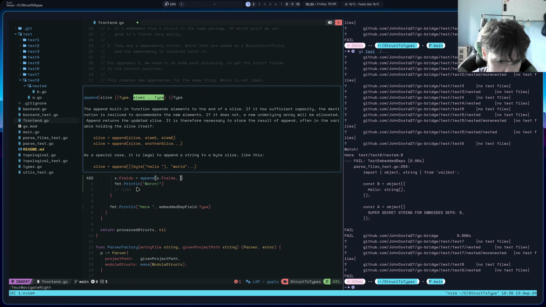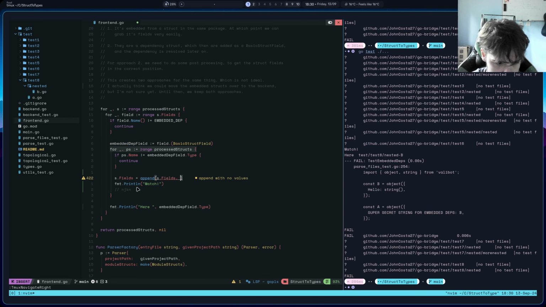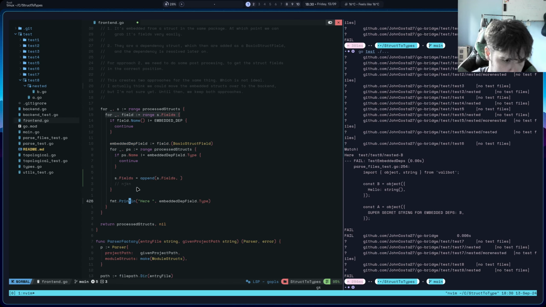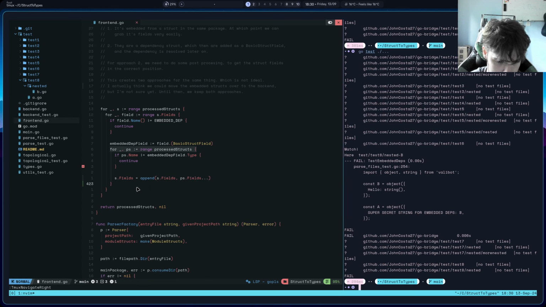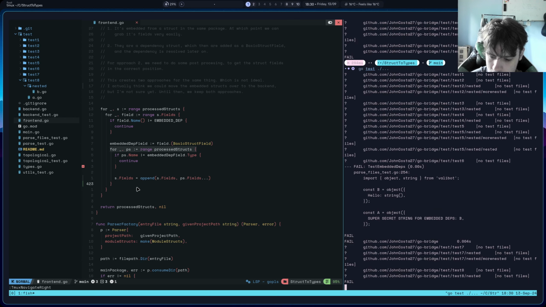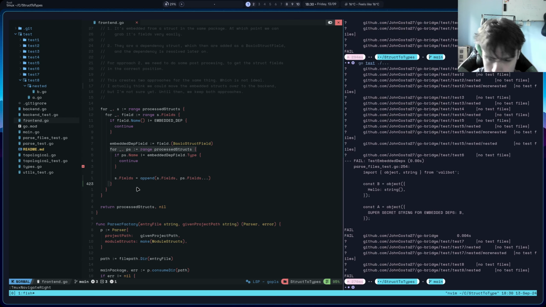I want to append the fields that we found, which is going to be the process struct dot fields. Is that it? So fields. Not quite, I guess.